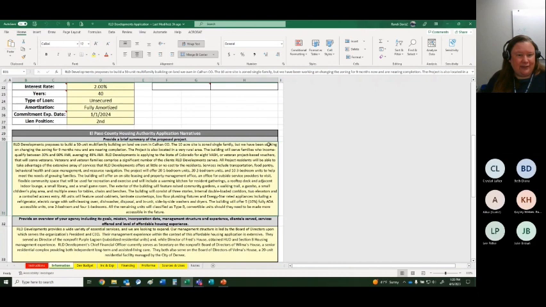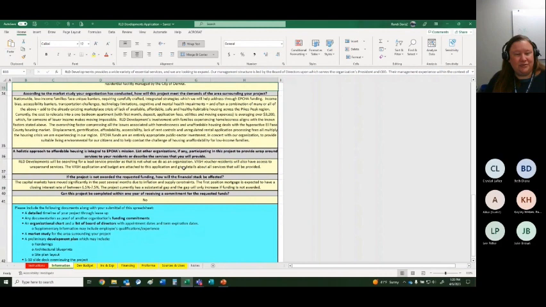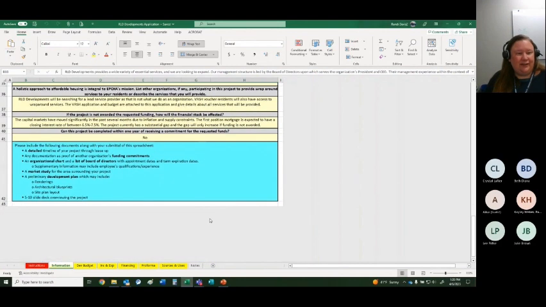Down here is the summary of your project. So telling us what kind of project you're doing, who you're serving and how you're helping, a little bit about how you're getting through the project and who's going to be involved in it. And then at the very bottom, we have a list of things that you can attach to your application, things that you can send along with the application if you have them ready. The more information you can send, obviously, the better.